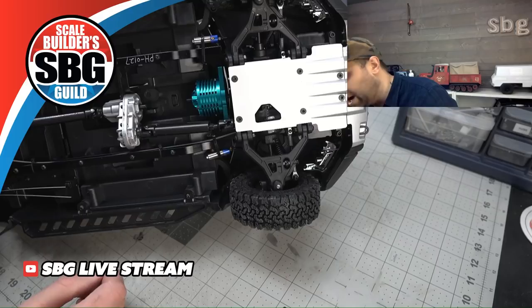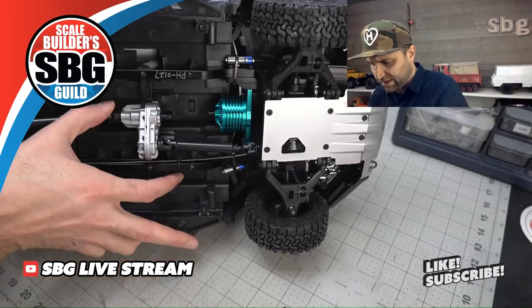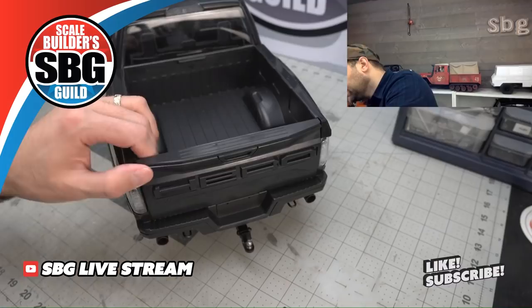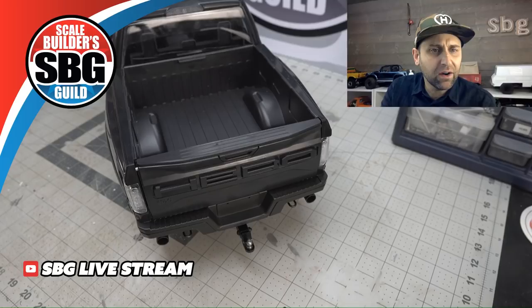These running boards are nice. Yeah, I'm digging it. I think it's pretty cool. Functional tailgate has two grippy spring-based pins in there, so you just hold those and it closes nicely. Hero, what the heck is that? I've never heard of a Ford F-150 Hero. Anyway. All right, let's go to the questions, see where we are here.